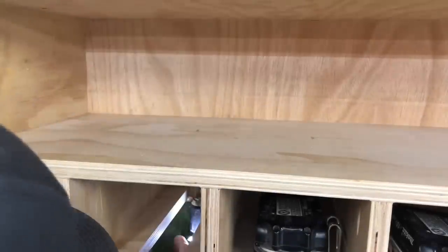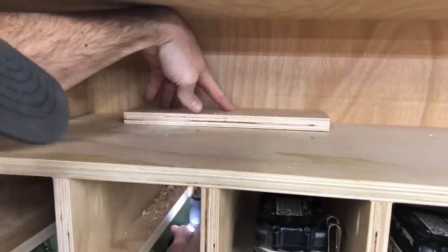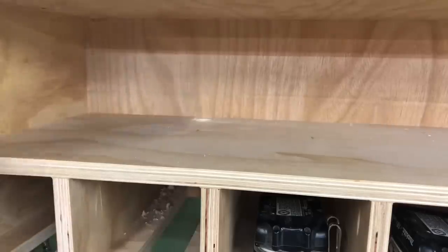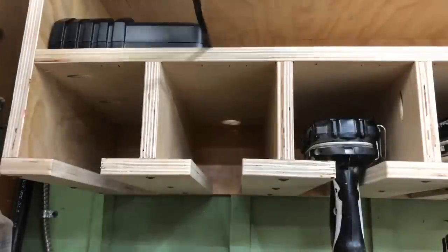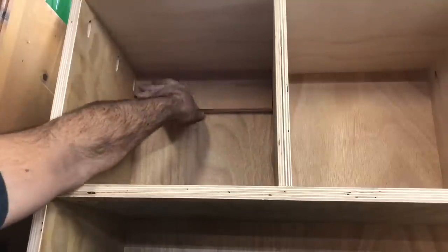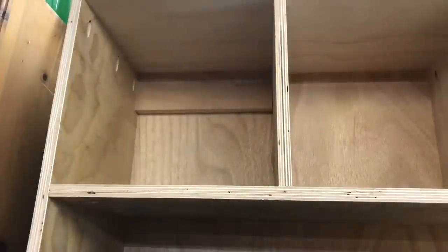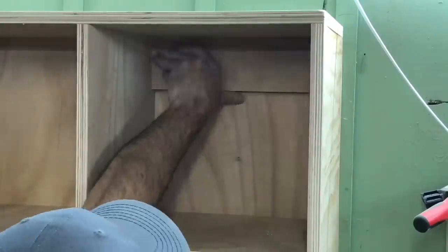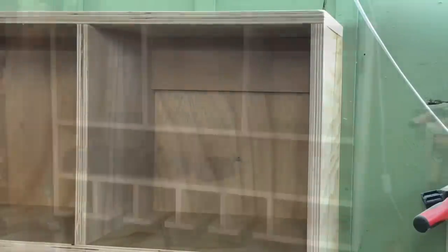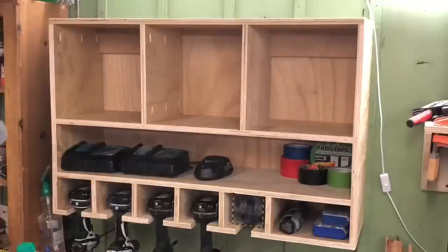One afterthought: where my charger cords are going to go — I used a spade bit and drilled up through the bottom. Once you get halfway through, put a piece on the other side to prevent blowout and help pull it through. I couldn't handle how ugly the pocket holes looked, so my buddy Mike Camp gave me the idea to put little panels over the front so you can never see them. I put them up with two brad nails so I can just pop them off and take the shelf down whenever I want. Now the fun part — fill it with all your toys. It sure feels good to be more organized in the shop.